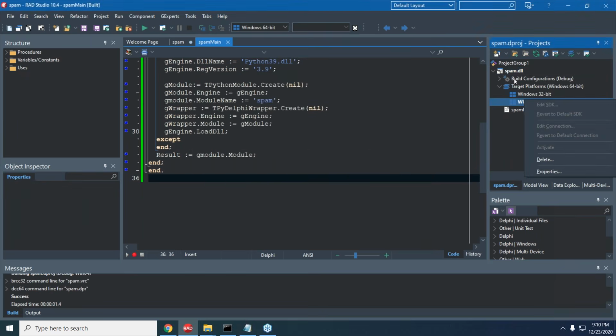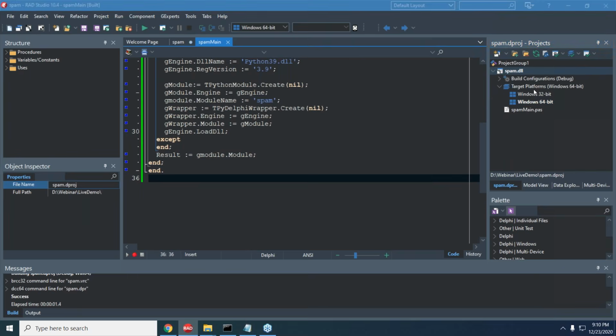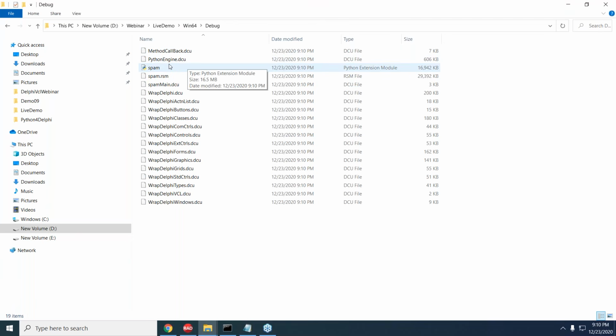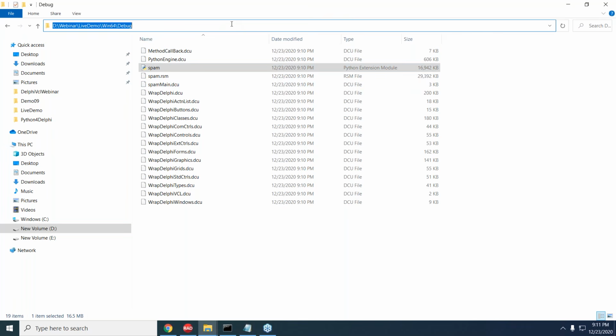So we'll go to the folder. See, here I built this extension module and it is available. Since I built it in debug mode, it is like this, about 16 megabytes. But if you go with the release mode, it will be much smaller, only 5 megabytes. So this path we need. Now this extension module is ready for us.